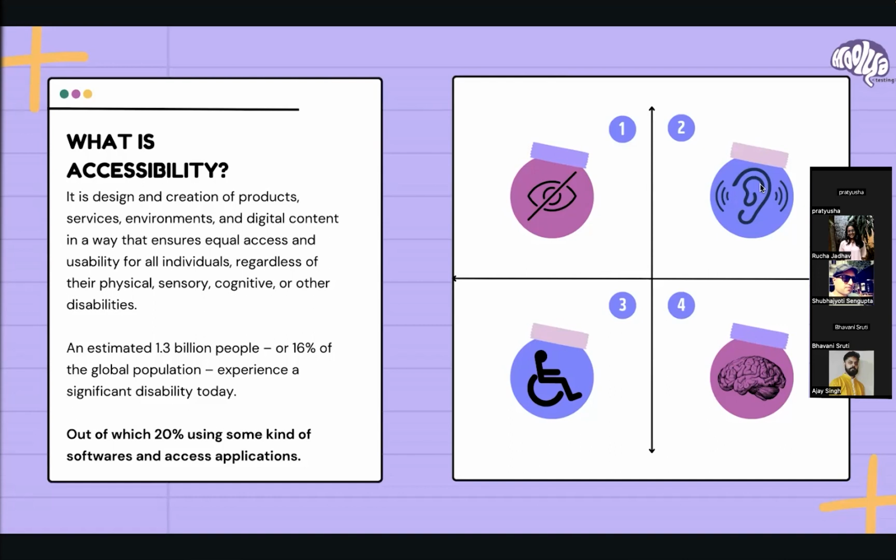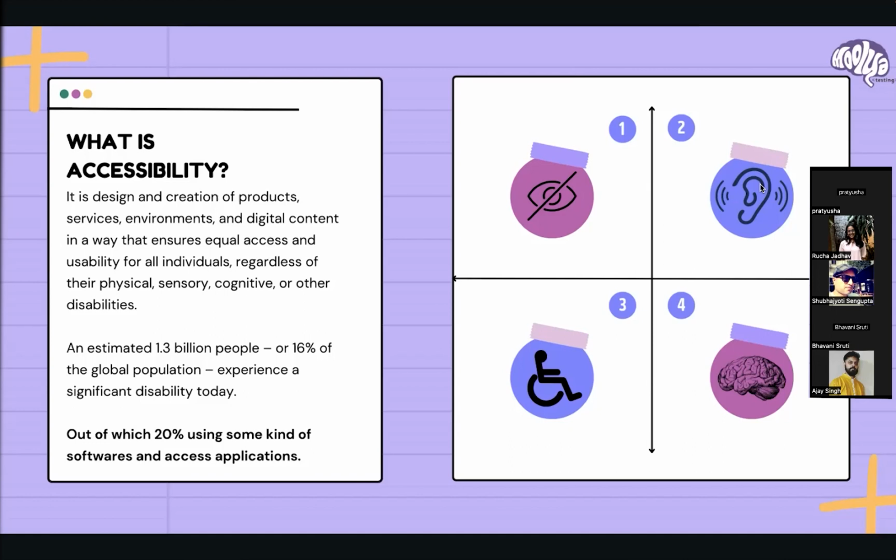Next comes the cognitive. From 2029, this cognitive disabilities have raised their bar, actually. Not sure about the impacts, but the stats say so that the cognitive disabilities have raised its bar. So right now there might be about 2 to 3 years, right? What if they reach their 18, 20 years and they have to use their day-to-day app?